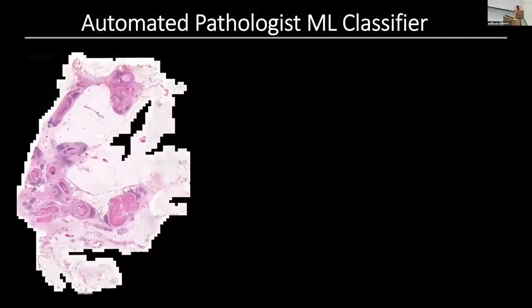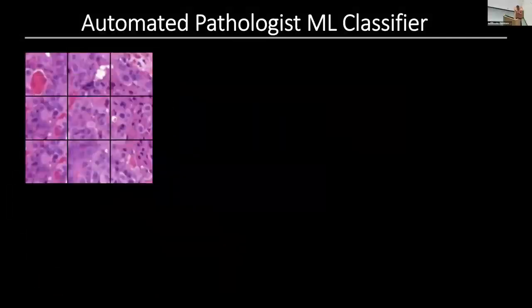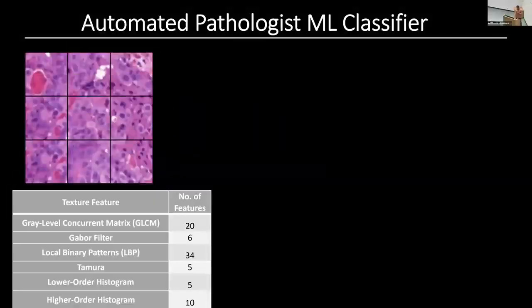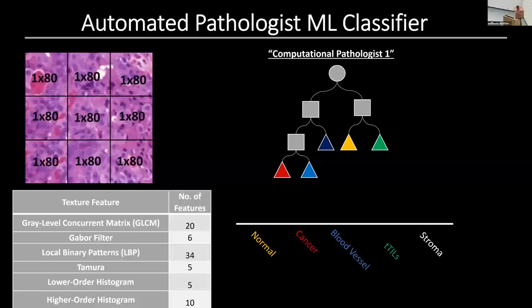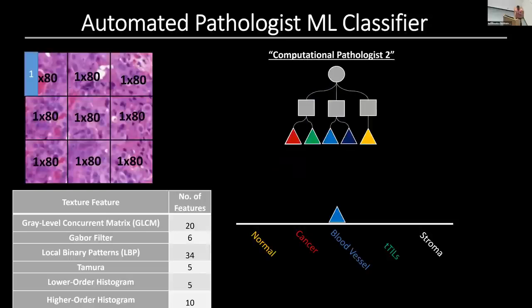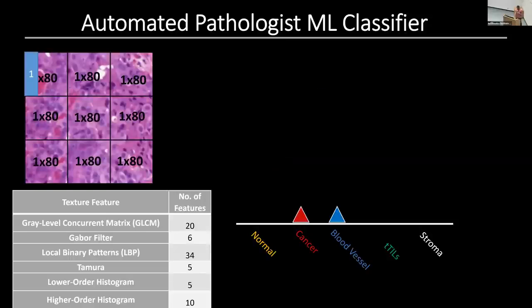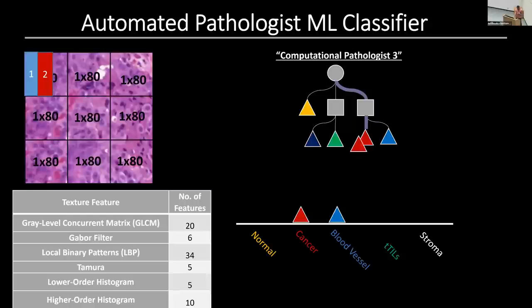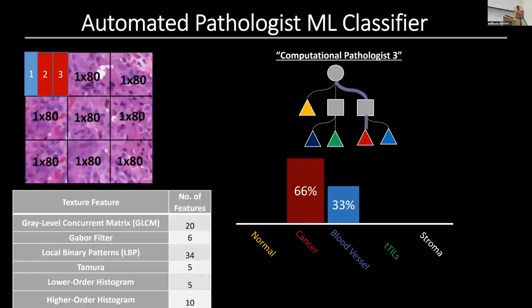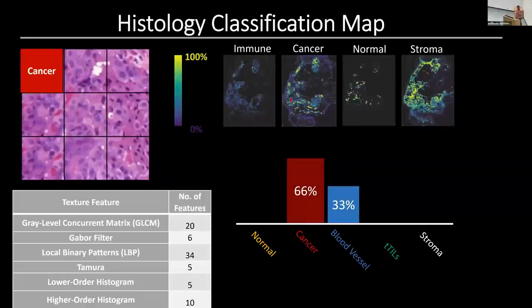And so once again, we have a small annotated pathologist with our ML classifiers. We have a tile. We have 80 texture features in total. We have a feature vector for each tile, and then we put it into our different models. And so in this example here, you see the tile on the top left is being inputted into each different classifier. And so you see about 66% for the first tile is being labeled as cancer. So that would be labeled as a cancer tile, and it will be a part of the cancer classification map.